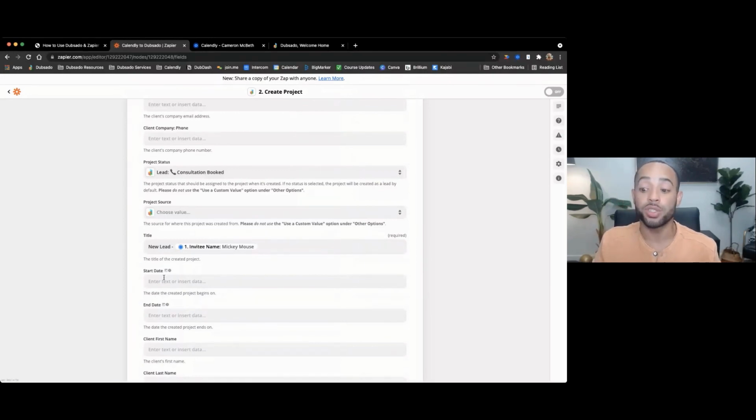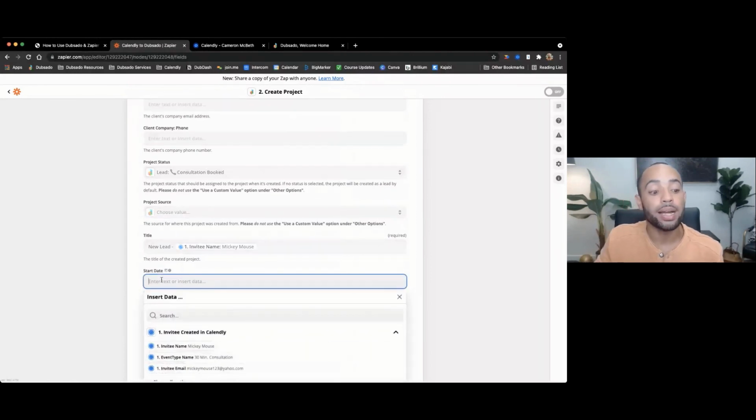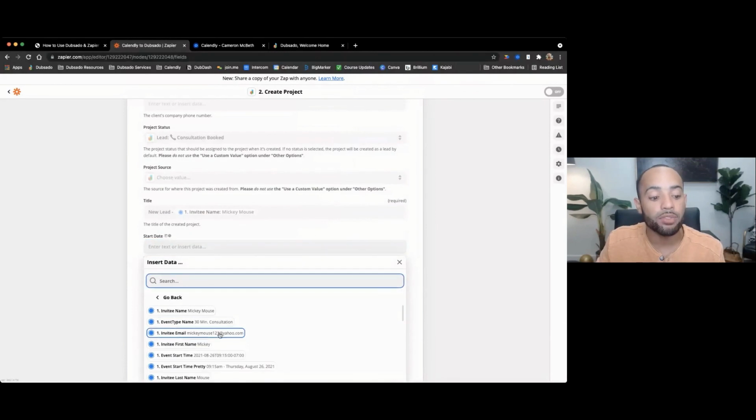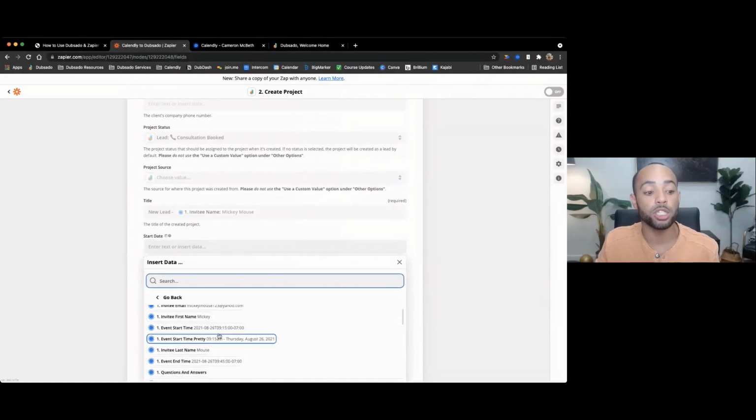What I'm going to do is I'm going to say yes, just so that you can see what happens. So when I click this drop down, it's going to ask me here, out of all this information, what do you want to be the event date, or the start date rather? So what I'm going to do is I'm going to use this right here, the event start time. So I booked at 9:15 a.m. on my Calendly. And so now I can use this to plug in that date.